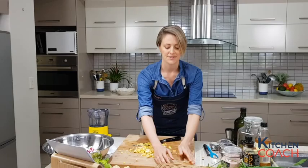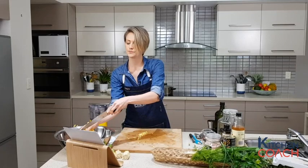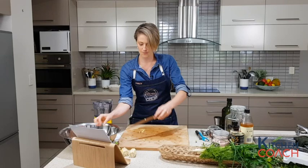Okay, so there's our corn. That should get broken up when we toss the salad, but you could just give it a little crunch with your hands as you put it in there. Adds a bit of color, but definitely the sweetness. For me, that's the magic of adding that bit of corn. Okay, again, all veggies, optional.